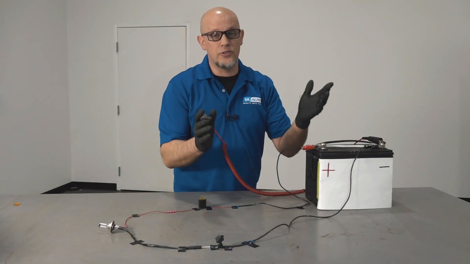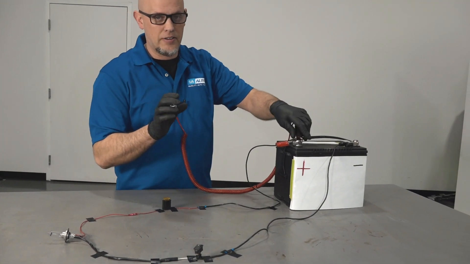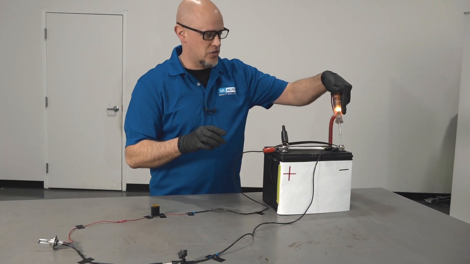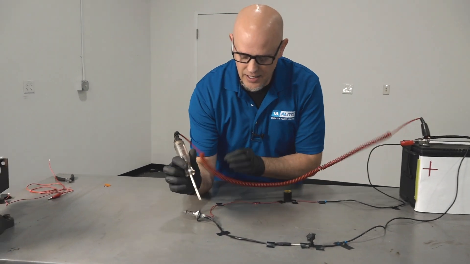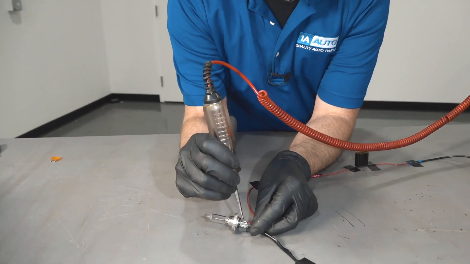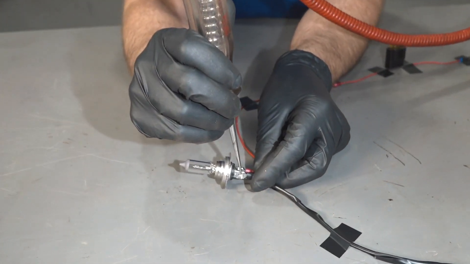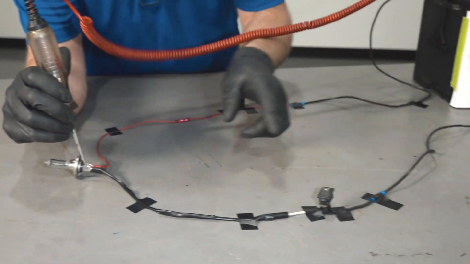So if everything checked out, now we have to test the ground side. And how we can do that with the test light is take this lead and move it to the positive side of the battery, double check, make sure it's lighting up, and then we can go over to the light and check the ground side, and it's not lighting up. So that would mean something in this circuit is not connected.